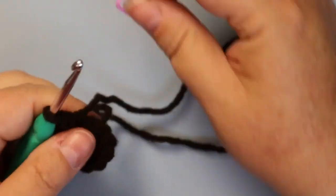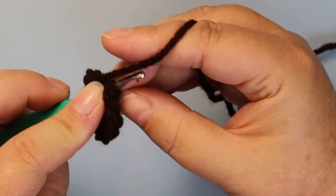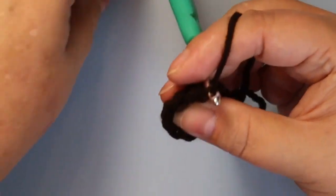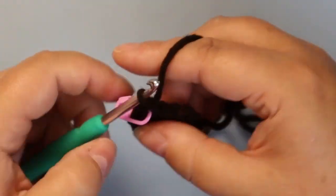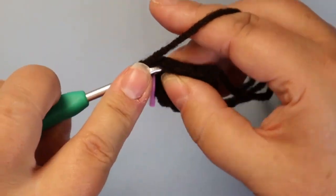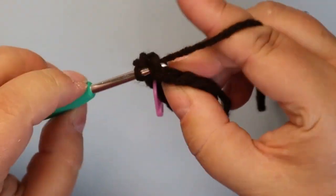Your next round is going to be 1 single crochet and an increase. So bring it up to 18 stitches. That's number 1. And then your next stitch will get the increase of 2 single crochets in the same space. And repeat.